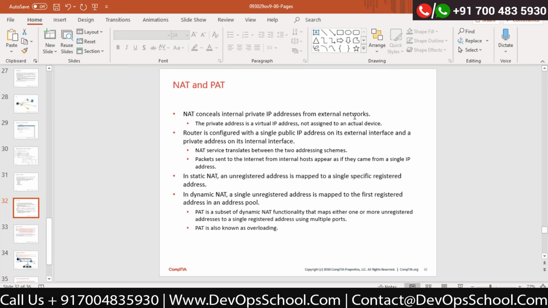Nobody will come to know what the internal IP address is or where it came from. He only knows his IP address, the public IP address. Correct? So this technique is also called NAT and PAT. We will practically see what a static NAT, a dynamic NAT, and a PAT are. PAT stands for Port Address Translation. Correct?